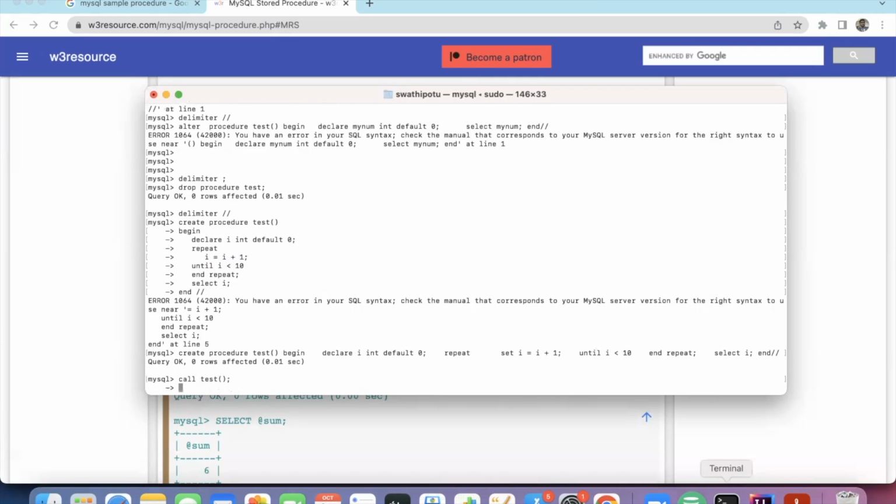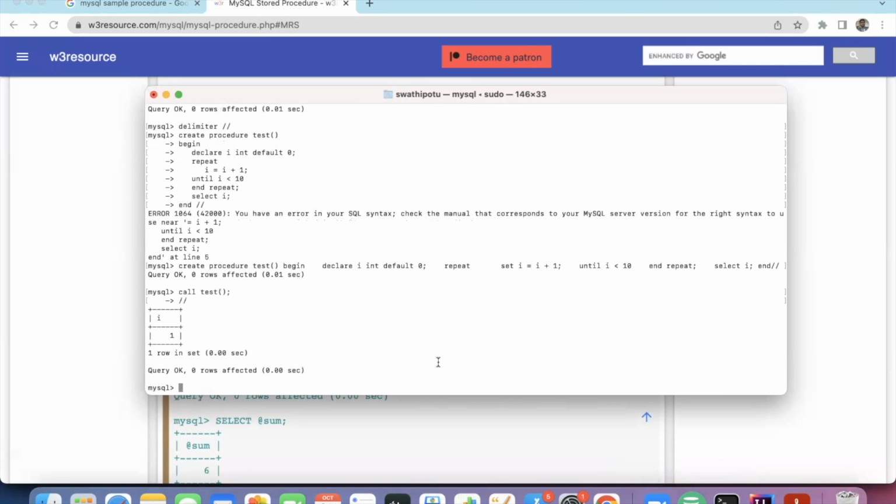Yeah, call test. I equals 1 only. Why is it showing that?